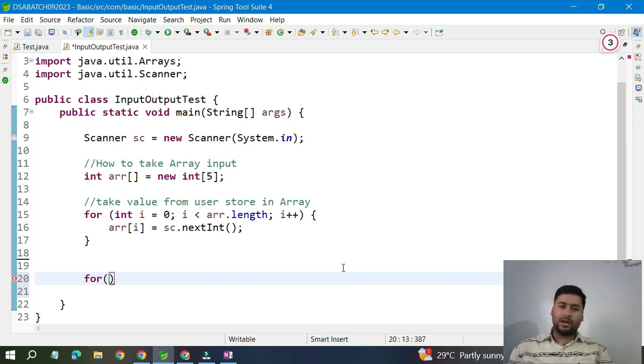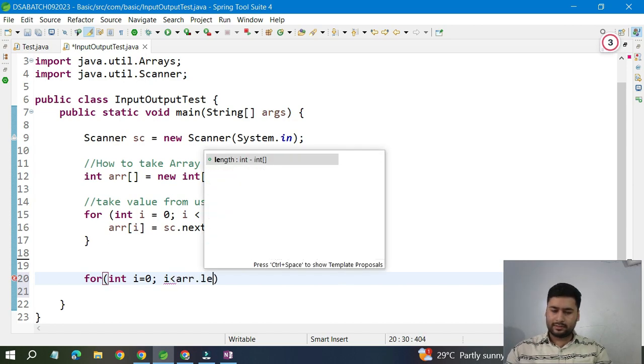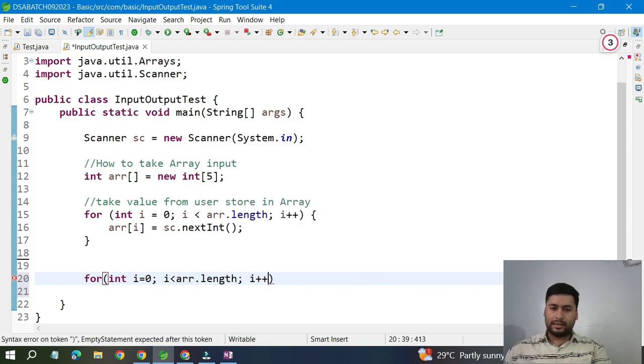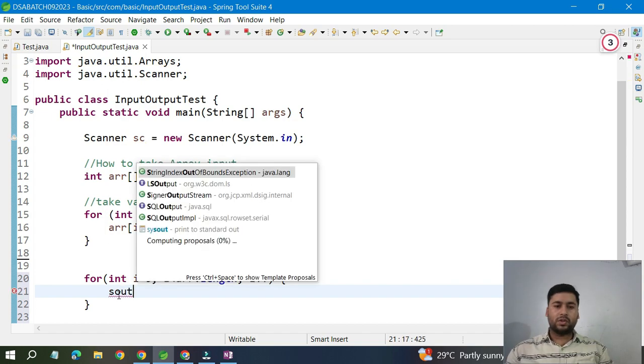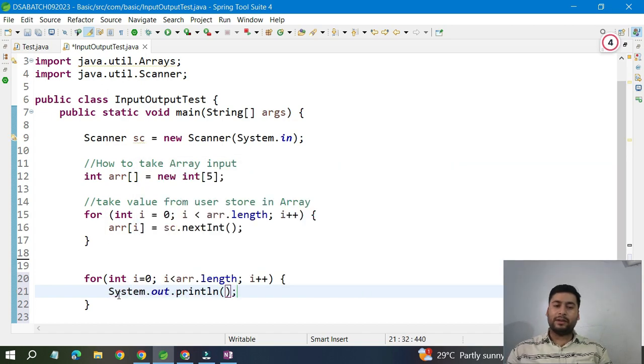So at that time you can write one more for loop. You write int i equal to 0, i less than array dot length, in the same way, and i plus plus. Right now you don't want to take the value, you have to print the value. While printing, you have to fetch the data, so you can write out inside this array of i. Whatever value it gives, the first time, if it is 0, it will give the 10.